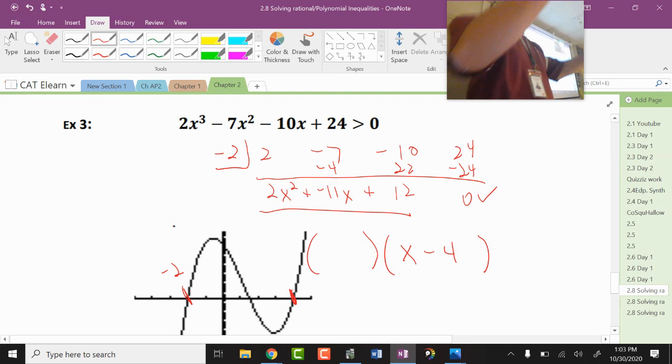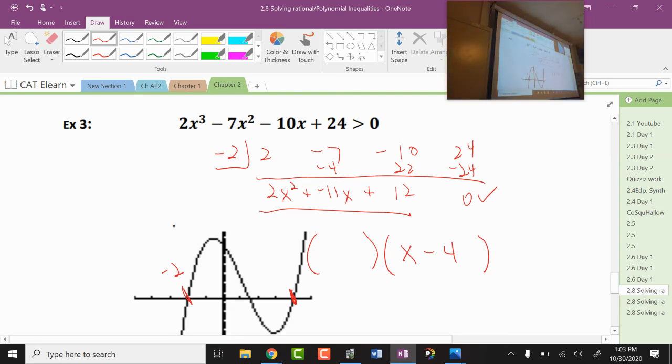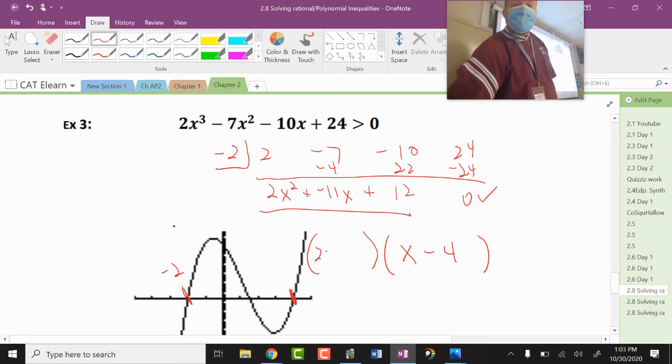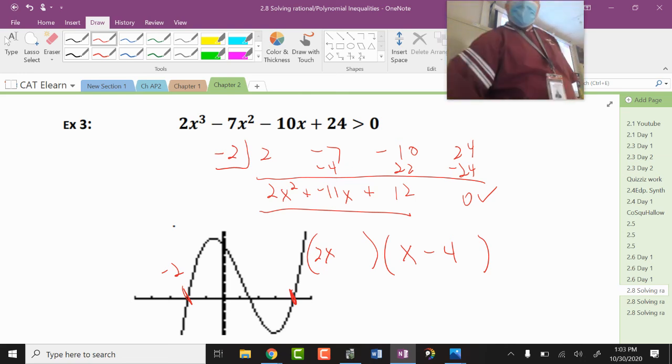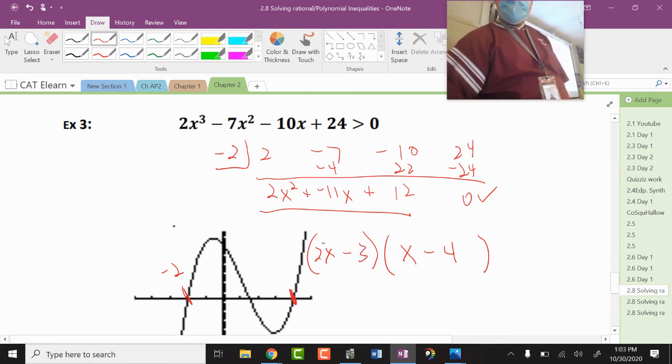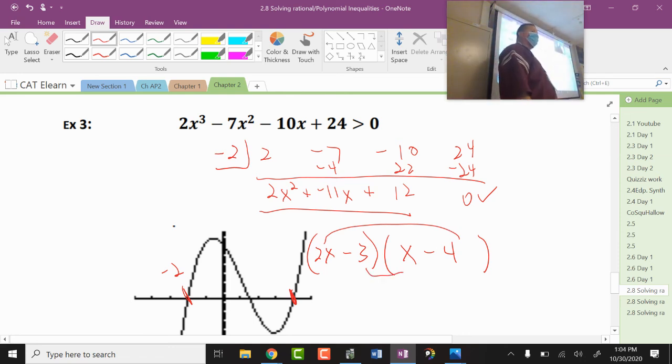Now here we go. This drives me nuts. Still, people to this day don't know that foiling and factoring are related. Okay? What, Natalie, times x equals 2x squared? 2x goes in here, and then we'll check ourselves before we, anyone? Wreck ourselves. Is that not a saying anymore? Anyway, what times -4 equals +12? That should go in there. And then check ourselves before we wreck ourselves. We're bringing that back, man. -8x and -3x is -11x in the middle.